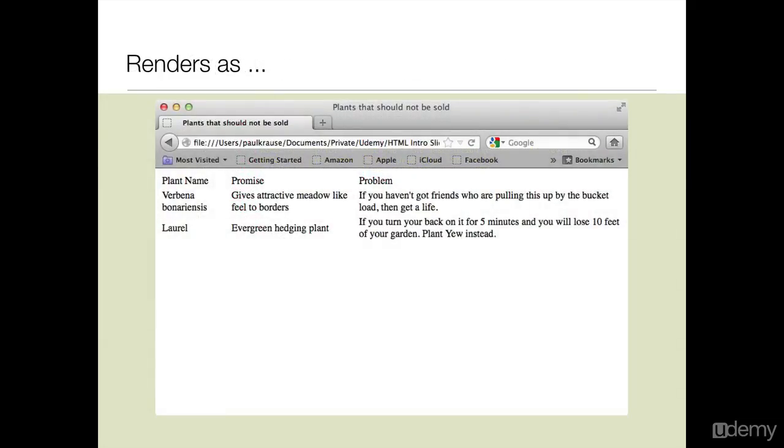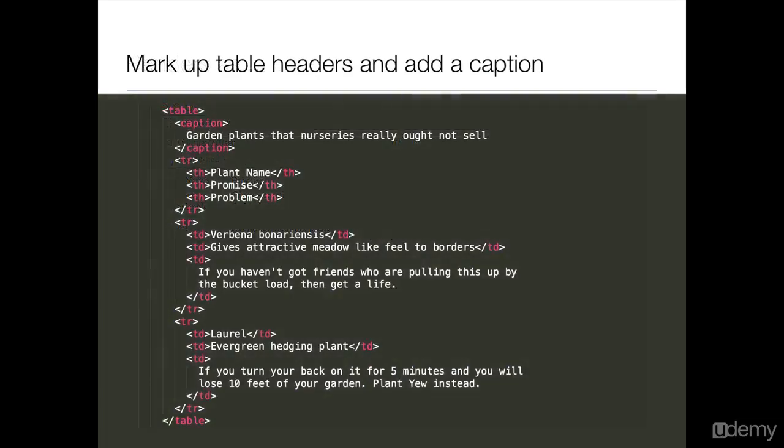So most of the browsers will show something like this, minimal layout on it, no styling at all, but at least I've got a tabular structure. So the title is there in the browser menu bar, and I've got rows and columns as I've asked for, but no distinction between the first row, which is the header row, and the remainder of the data. So let's tidy that up a little bit more, and I'm going to do two things now.